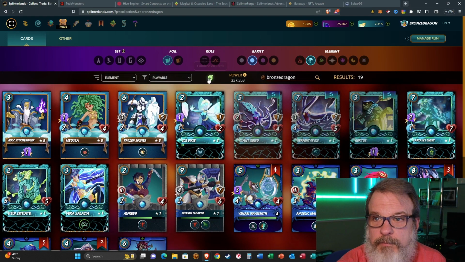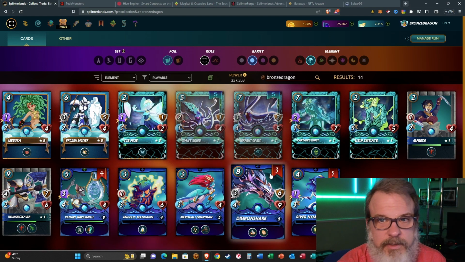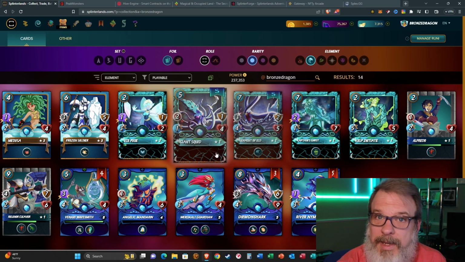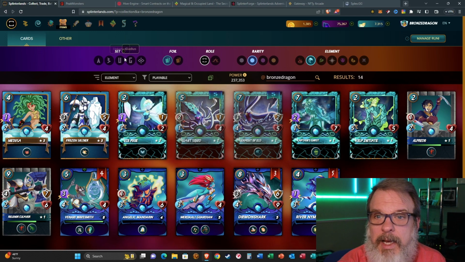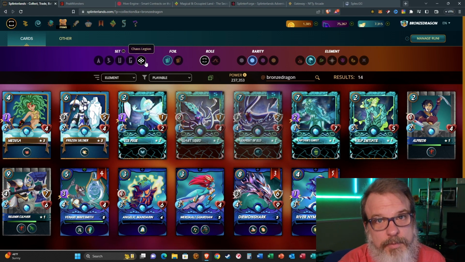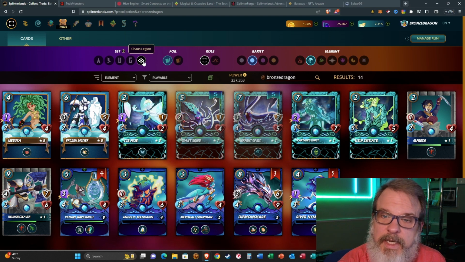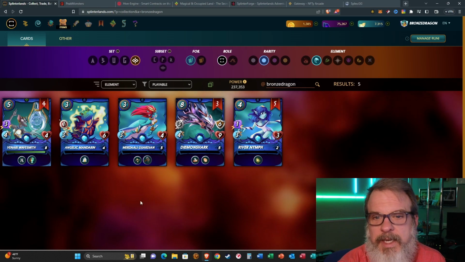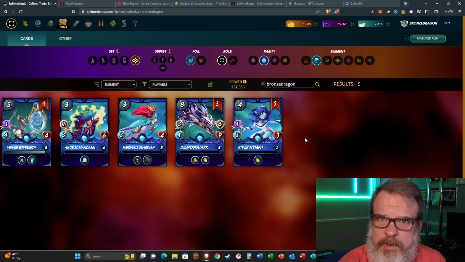Now, one further than that, say, for instance, I was not interested in looking at my summoners. I was just looking at monsters. I could sort even further. And lastly, on top of that, if I was only interested in looking at one particular set or groups of sets, then say for instance I could look at the most current ones and limit it down to that. So it's a highly customizable view of your cards. So you can limit things down, you can filter down really well.